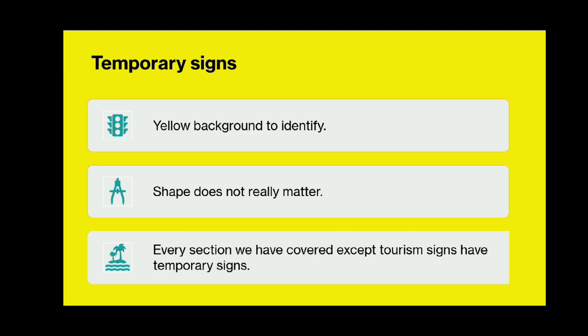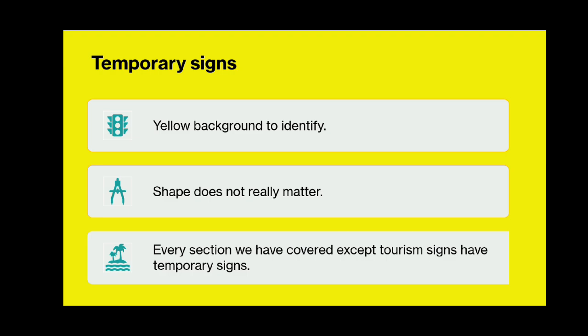All categories except tourism. An example: a road works ahead sign, a rectangular sign showing you that there's a detour to your left or to your right, a temporary 40 km/h zone. Usually they put that where there's roadworks and they want you to slow down. So they put it just before the roadworks and you'll see that there's a change in speed.